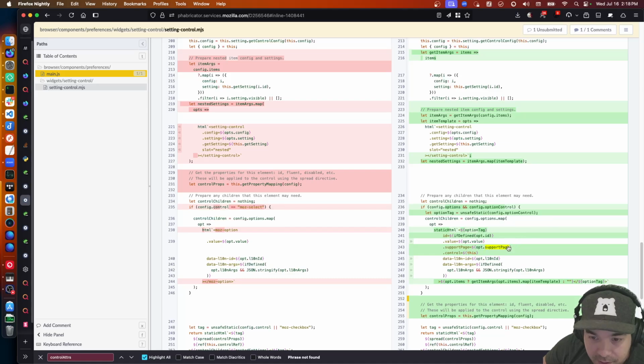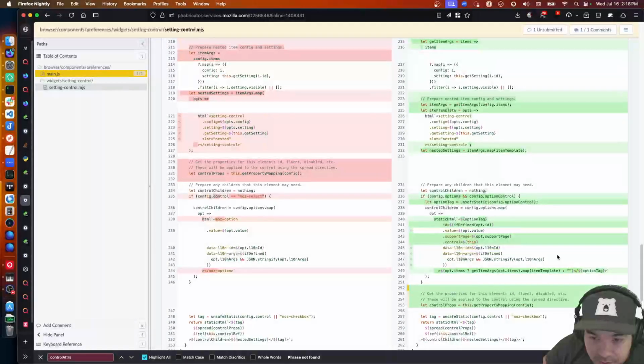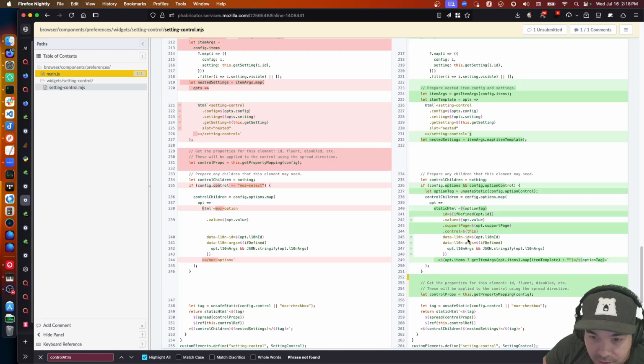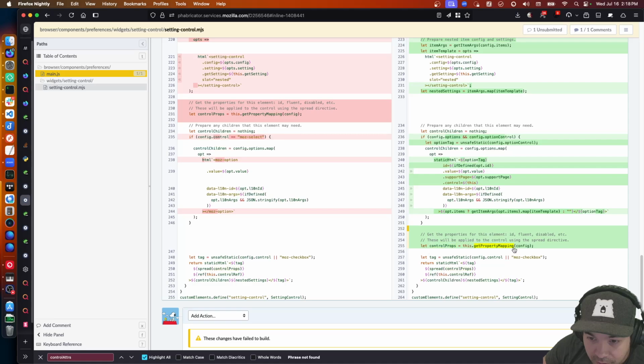Support page if it exists. Control is each control. Control is this at the top level. Properties for this element, the spread directive.